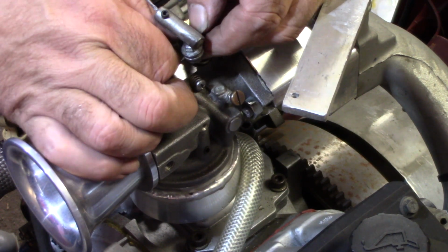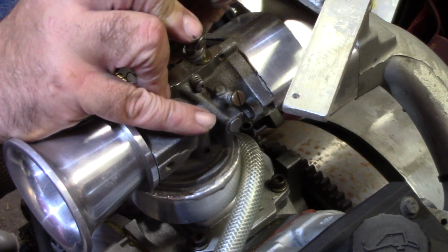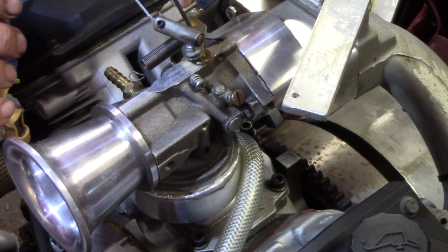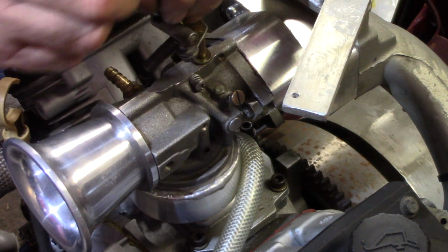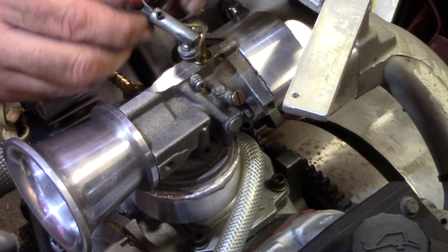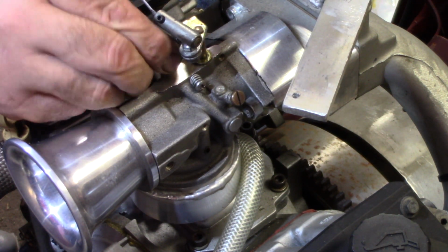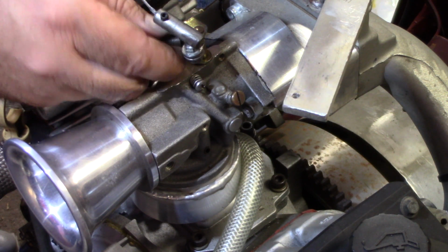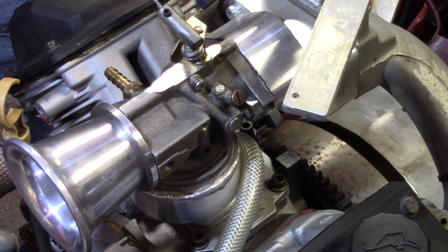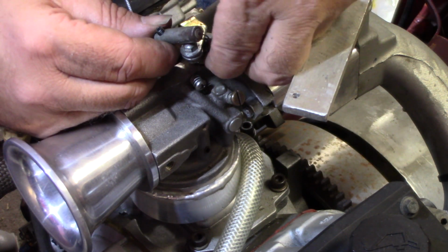Hopefully. End of the spring's caught underneath the armor. There it goes. Alright. There's that. That's hooked on there. And of course I did it backwards, so now I gotta take her back off there. Why'd you guys let me do it backwards? I know, you've never done this before. You don't know what you're doing.